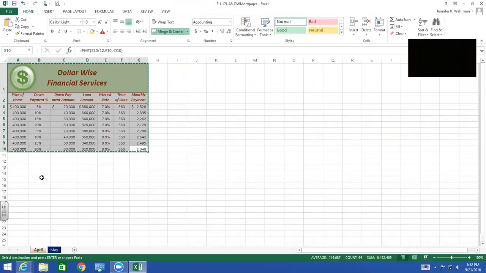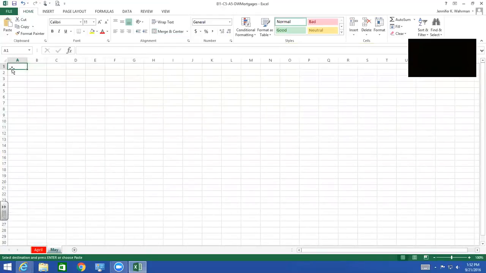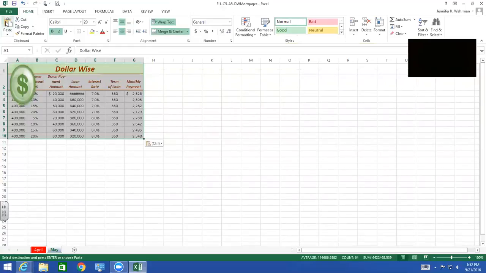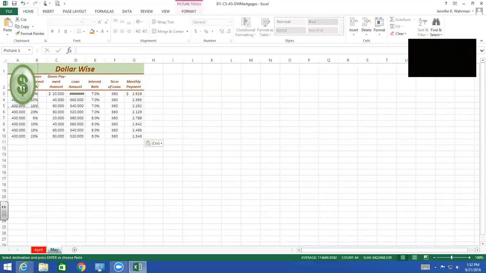We're going to copy from this sheet, April, and paste it into the sheet May. So click May and paste. We're in cell A1, and paste. Control V, right click, paste. Now it looks weird, I know, because this logo does its weird thing, but I'm not worried about what it looks like. When you copy in the assignment that you have, none of that weird stuff is going to happen. If it does, you would just go in and fix some of those things.